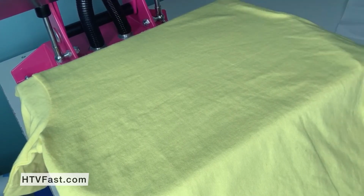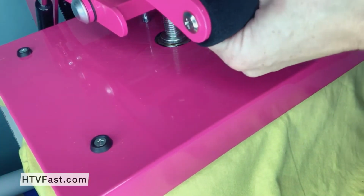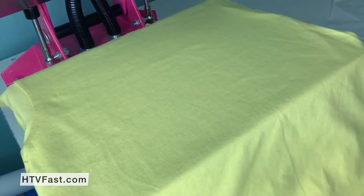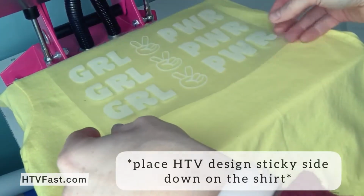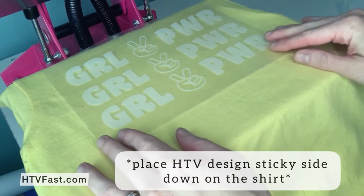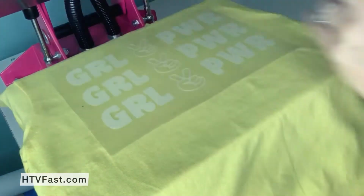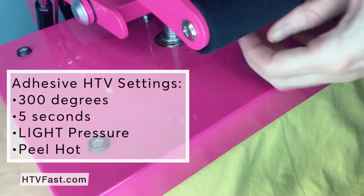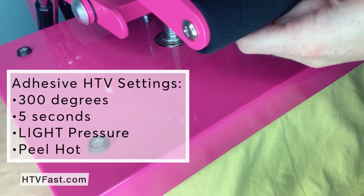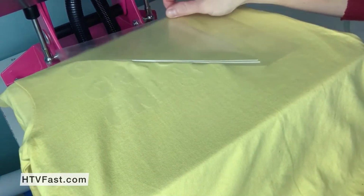Okay, so now we are going to heat apply our adhesive. Do a pre-press. Okay, so we're going to take our adhesive design and position it onto our garment. Straight where we like it. Okay, so now we are going to hit the adhesive for 5 seconds on a light pressure. And the adhesive is a peel hot, so you can see that it is completely clear now.